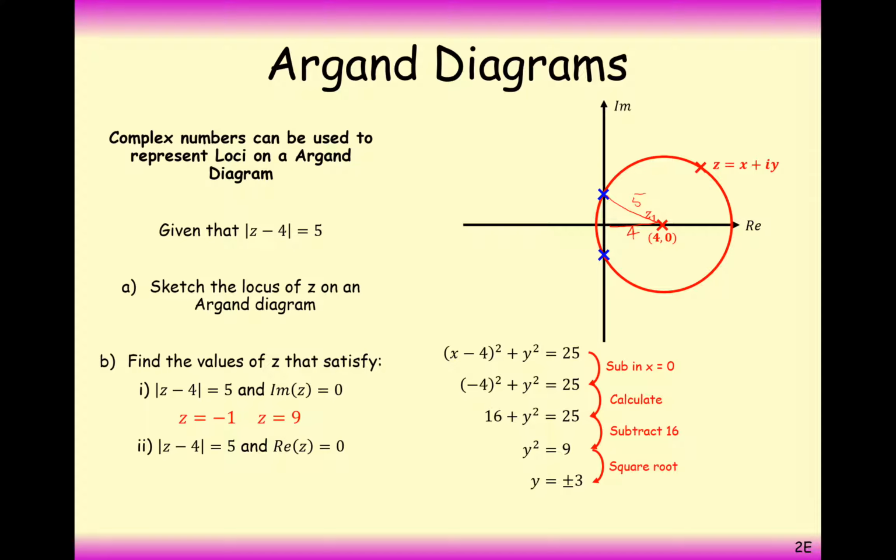And we'd get exactly the same answer here, you can see, if we were doing this by Pythagoras' theorem as well. 5 squared minus 4 squared is 3 squared, so the answer here is plus or minus 3. So we have two coordinates here. We're going to have 3 and minus 3, but remember it's on the imaginary axis, so we're going to get 3i or minus 3i. Okay, so this is how we sketch some locus of points to do with complex numbers.